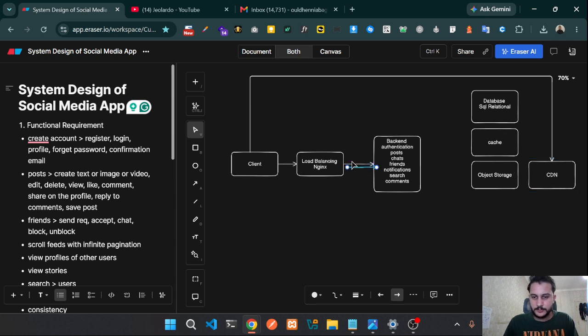Now the backend accesses the cache first. If there is no data in the cache, it accesses the database. If the database contains the data, it returns it and puts it in the cache.